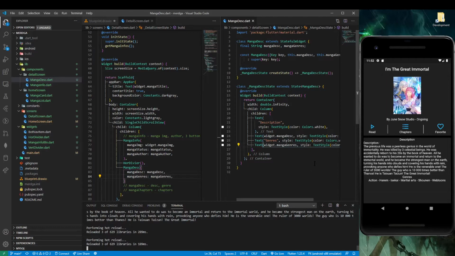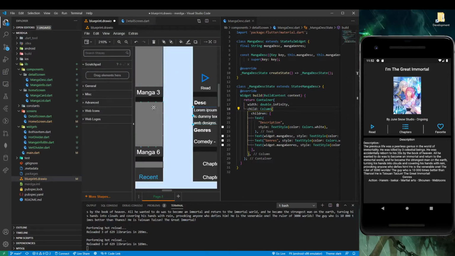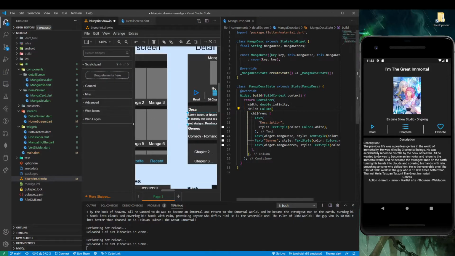So let's make it nicer. So the description column. So what we want, right, is the description to be all the way to the left. As if you notice, right, it's not in the center.